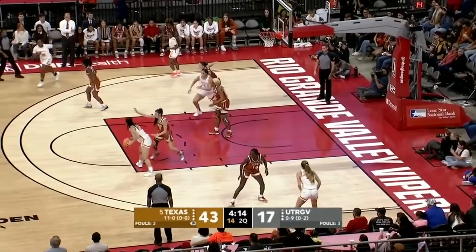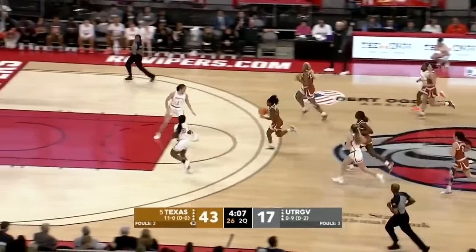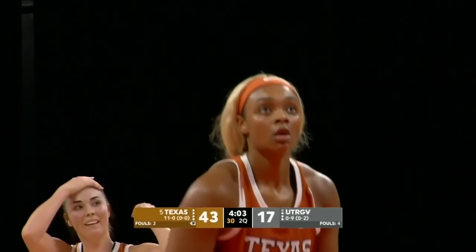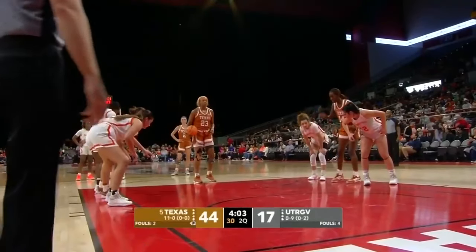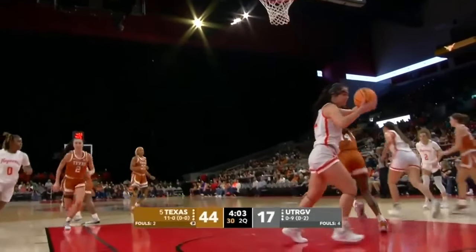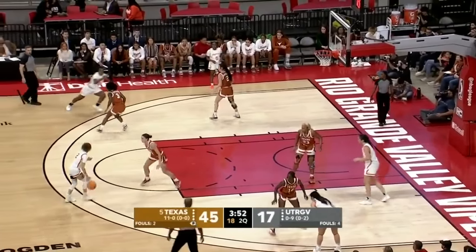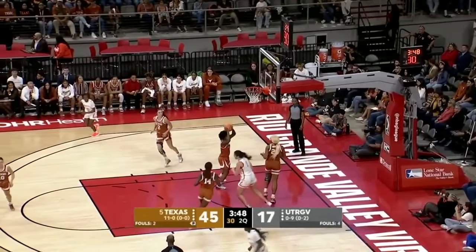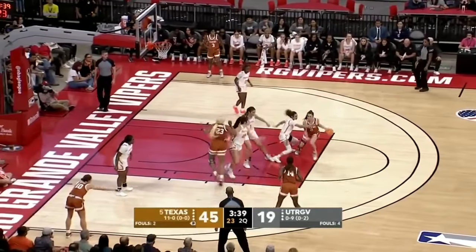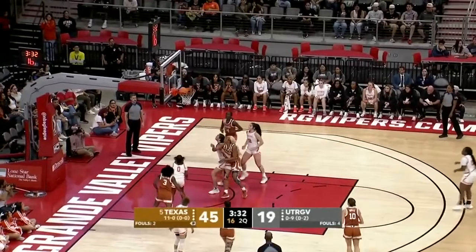Shea Hawley hits her third. O'Keefe sends it in — poked away. Harmon straight down the middle, give it to Moore — draws contact. Pushes Hackerah out to the four. She went three for four back on November 14th against UT Arlington. Shea Hawley finds her range. Dorsey for McCory — puts up the jumper and it's good. Gonzalez for Muhammad. Harmon with the left hand gets it to go.